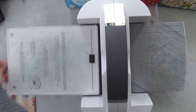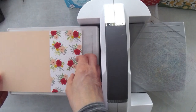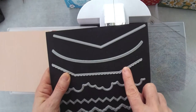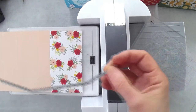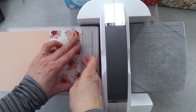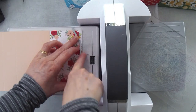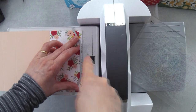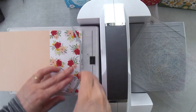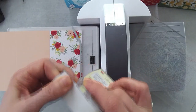And then we're going to have our piece of cardstock. And you want to center this on your cutting plate from side to side, because this die has just enough room to pass. So you want to make sure it's centered so that you can get the pattern of this die centered. So I'm going to line this scallop bottom edge just so I can see a little tiny peak of cardstock coming through, and just make sure it is lined up and centered. One little thing that does help sometimes is a little post-it note tape.